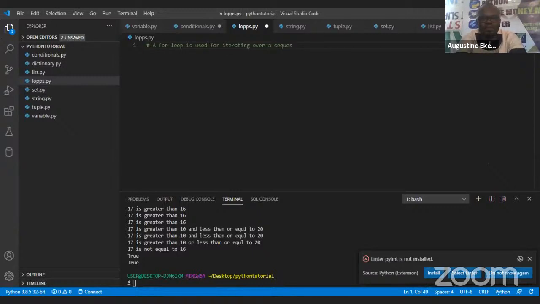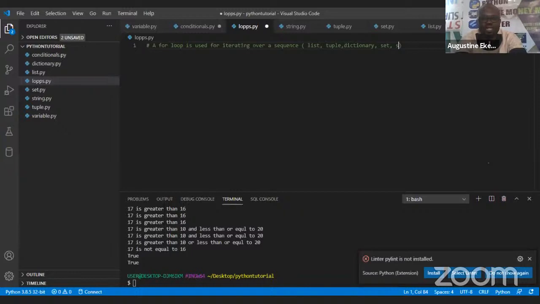Whenever you hear the word sequence, what do we mean by it? A sequence simply means a collection, and we've actually looked at collections. This collection could be a list, a tuple, a dictionary, and very importantly, it could also be a string or a set.